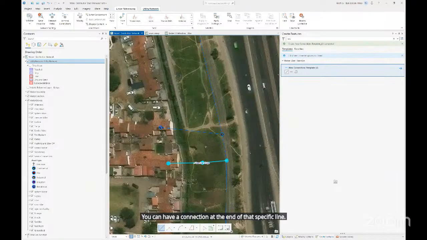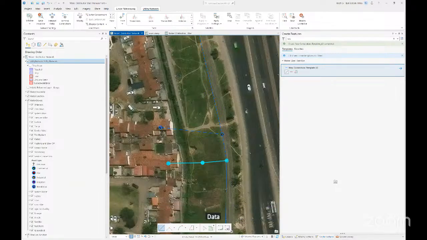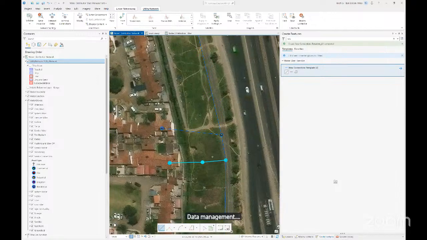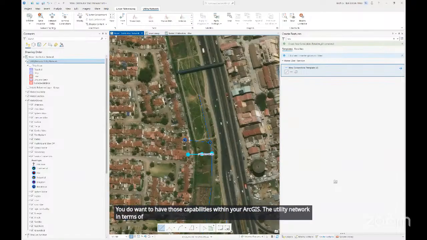So with the ArcGIS utility network, in this case, you are able to have the snapping capabilities, the group features template as the one that you want to use in terms of data management. You do want to have those capabilities within your ArcGIS utility network in terms of data quality management.